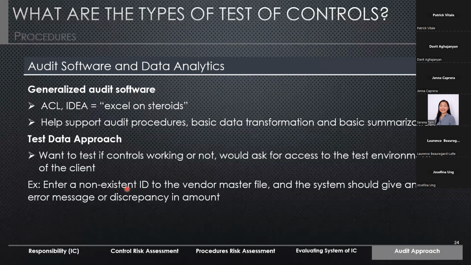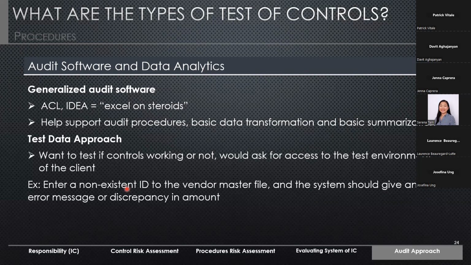Okay, so what you could also do is have an audit software and do some data analytics. KPMG has, I think my professor named Jack Martin, he was a big data guy. Over there they would do a lot of data. So he was in the forensics. That means that he's taking a lot of data, and then he's trying to do some analytics on them to see maybe if these journal entries are not legit, they're suspicious. Right, so there's a system called ACL and IDEA, and it's like Excel on steroids.